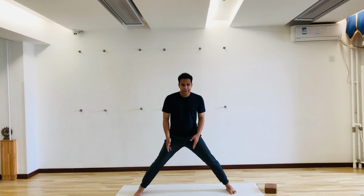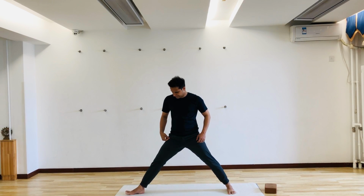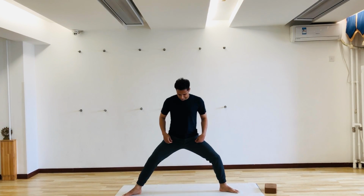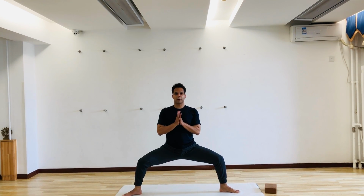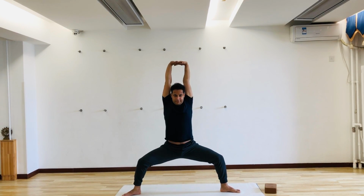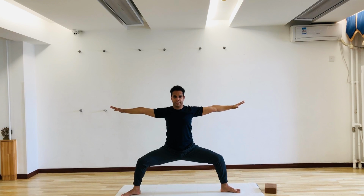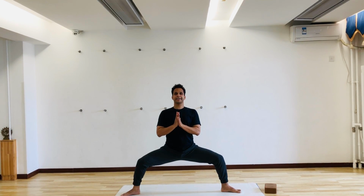Open the legs. You can take one leg distance, a little bit more or less. It totally depends on your flexibility. Right foot turn out, left foot turn out, core tight, bend your knees, hips down, and just stay here, double warrior. You can even keep arms straight, you can put palms together anywhere, you can even stretch out. Whatever way, it's okay for you. So lower your hips more, keep it tight, just breathe. 10, 9, 8, 7, 6, 5, 4, 3, 2, and 1.